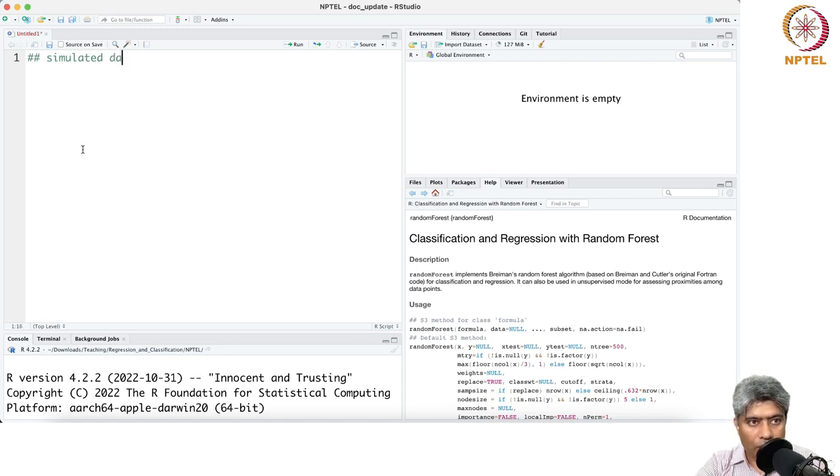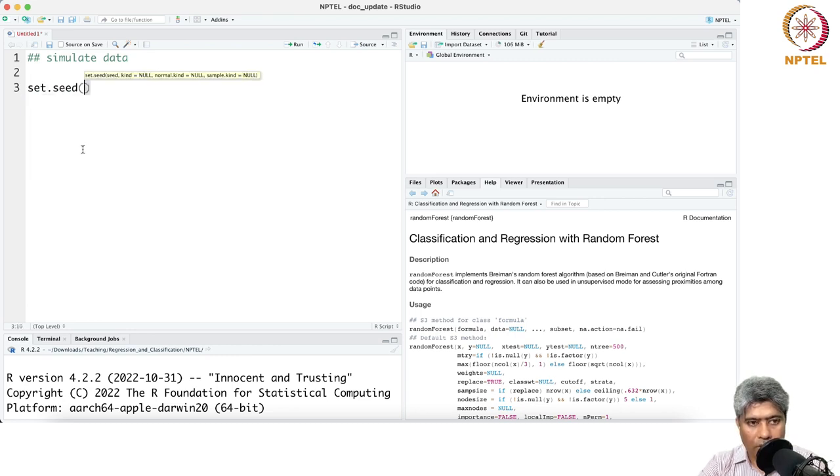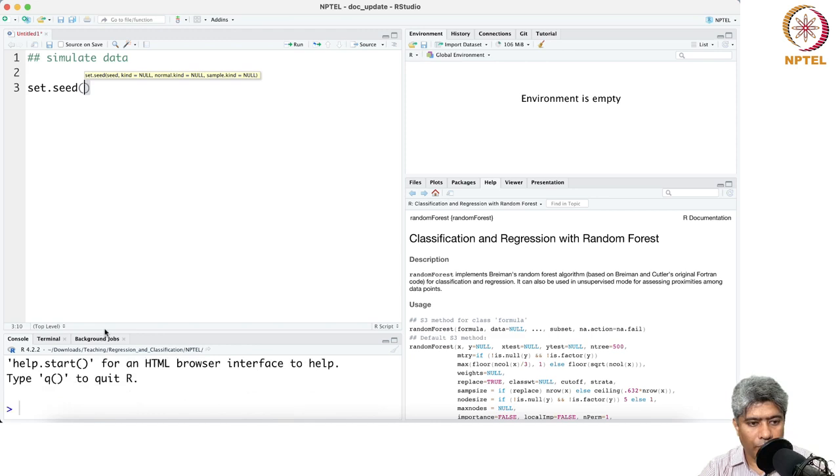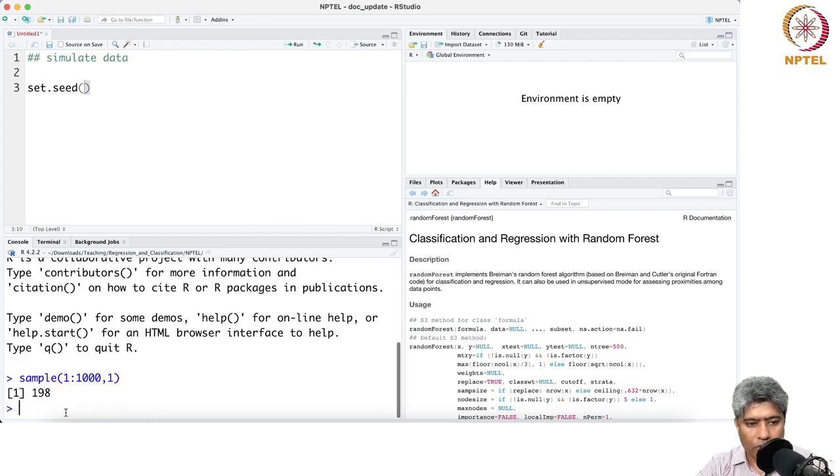Simulate data. So first I need to set up a seed. set.seed, say, let me just sample a number between 1 to 1000. Just one number is fine. 198, fine.